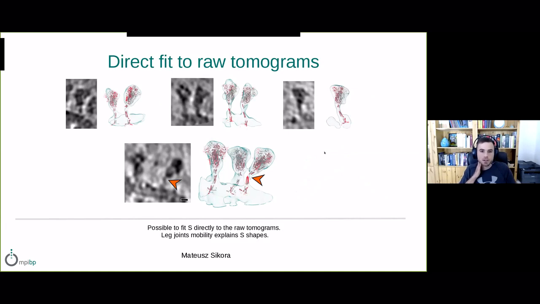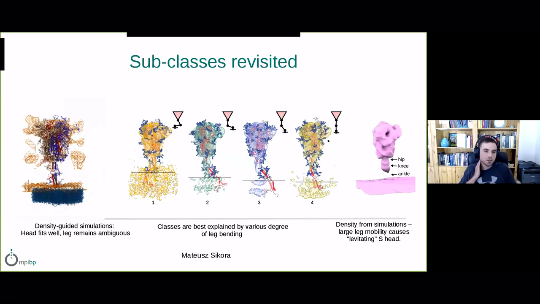To make sure this is fitting the actual data, we took a number of raw tomograms and by just selecting frames from the trajectory, we could fit the structures into those tomograms. This was very striking because typically the resolution doesn't allow for that, to just go through raw data and put structures in. We tried to do some density-guided simulations. As expected, the head, because it's resolved much better, was fitting very well, but the structure of the leg remained elusive. By selecting structures with different bending angles, we could recapitulate the classes and explain why some are resolved in the leg region, some are levitating, and in some the membrane is lost. It became clear it was only because of the distance of the heads from the membrane because of the mobility of the joints.